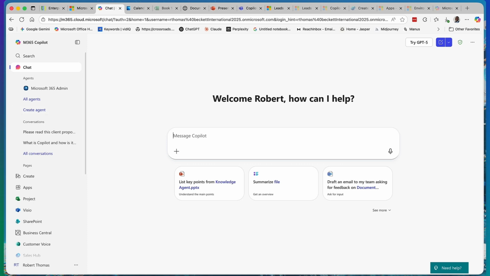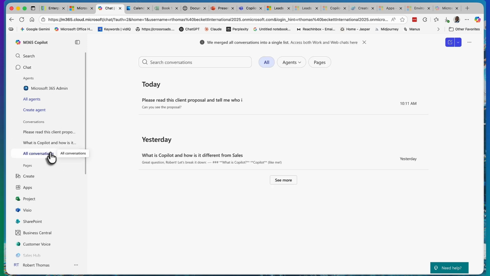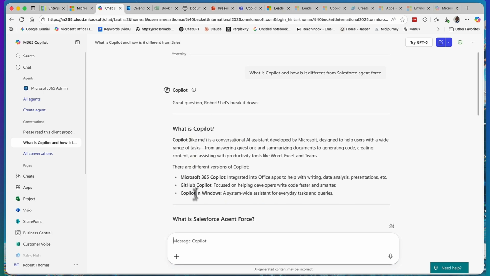Right now, to start, let's look here. I want to show you this chat feature and all conversations. If you click on all conversations, you can see all your previous conversations that I triggered. I can click here, and it'll show me my chat history, right? And this feature is huge. You can browse your old conversations, hide and show the panel, and pick up where you left off.